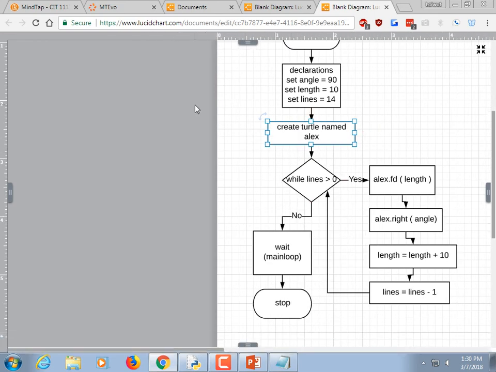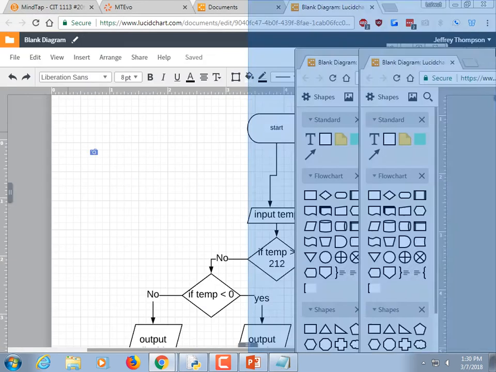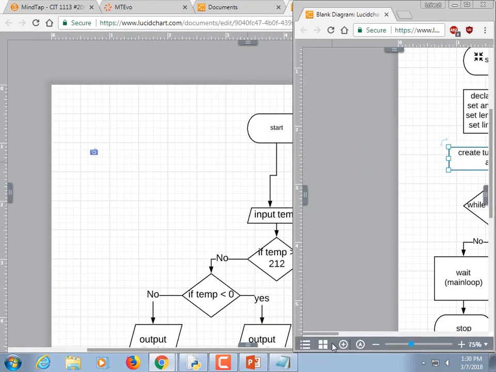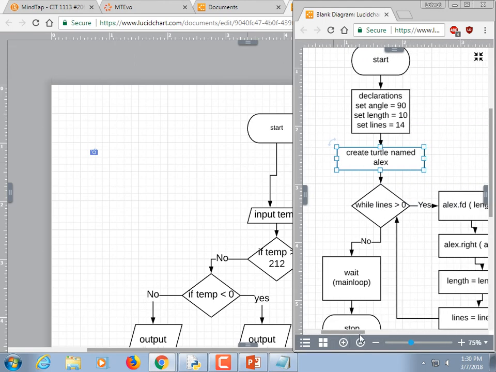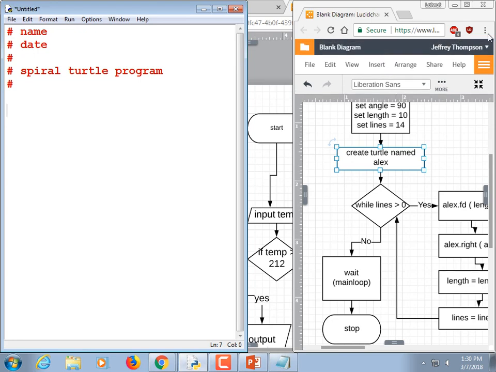If I could get this to scroll a little bit farther on that side, that'd be really nice. See if I can do that. All right. Okay, so start.